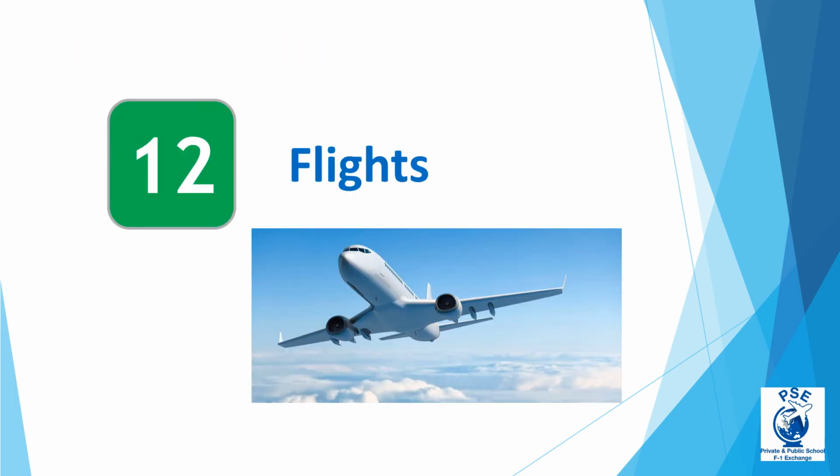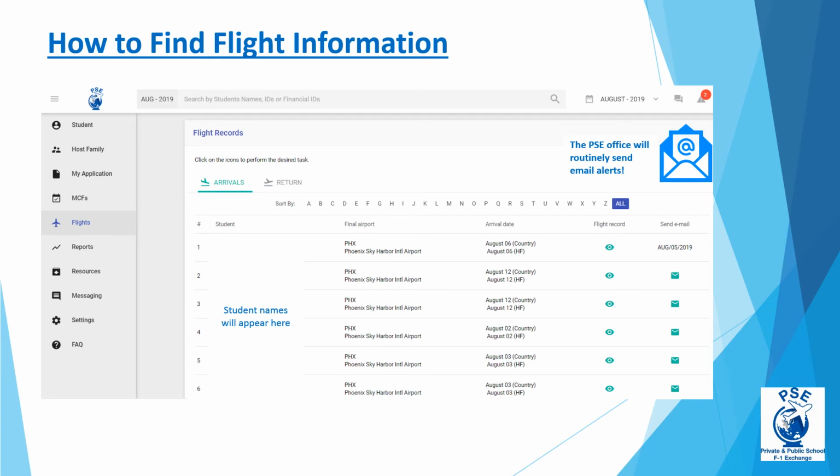12. Flights. Once the student flight record is received from the sending agency, the PSE office will assign it to the local coordinator and host family. Then, an email notification will be sent from Zapp. As a reminder, please ensure that the program start date is set to the correct placement season.